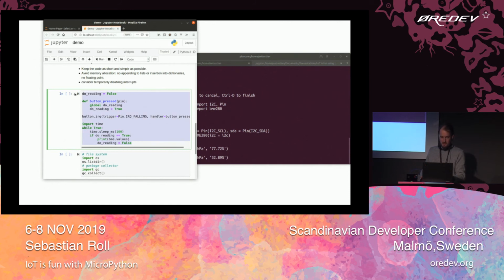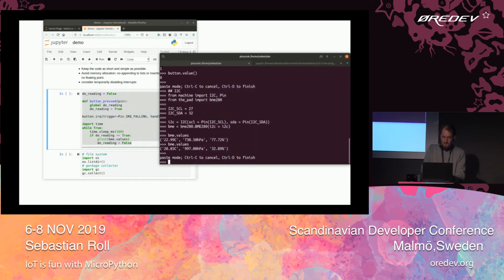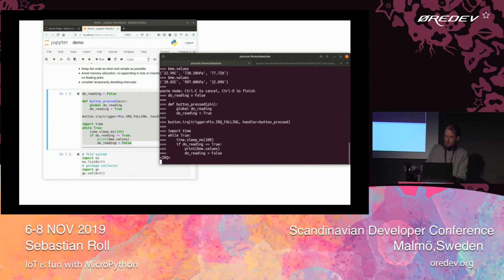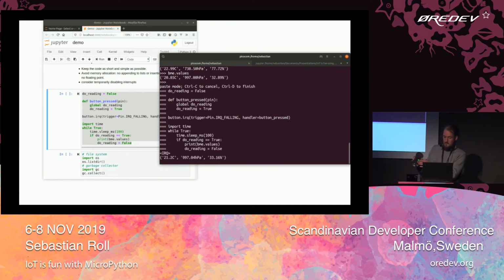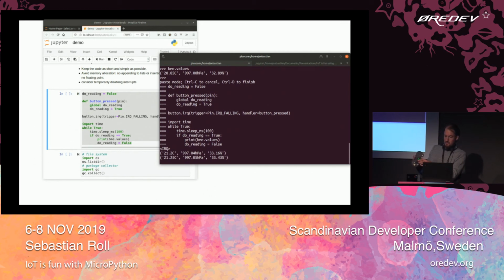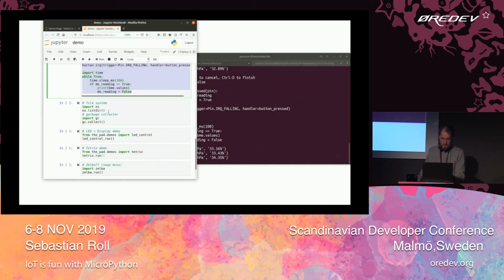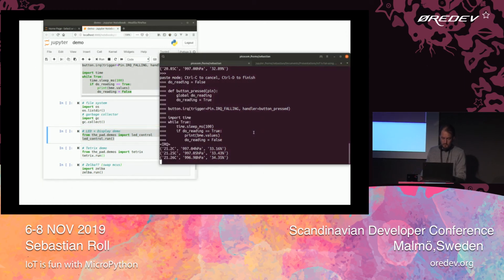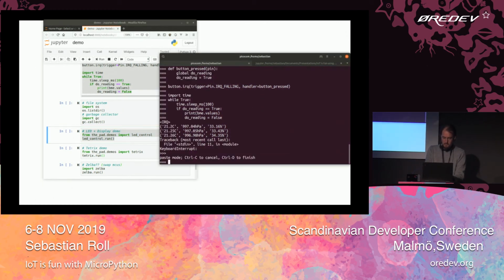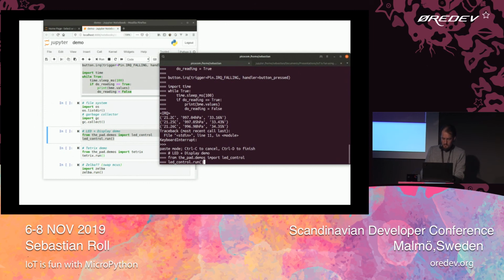And then you specify the callback function. So let's just copy paste this in, and hope that when we now press the button, it does a reading. So that's how you can use interrupt handlers. Okay. We've done the OS and list there. So can we do something more exciting with this thing here?